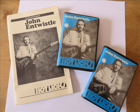use tortoiseshell picks. They're very pretty and purist, but not very practical when you're using wire wound strings. They wear away in next to no time, they crack, and pretty soon it feels like you're playing with a nail file.